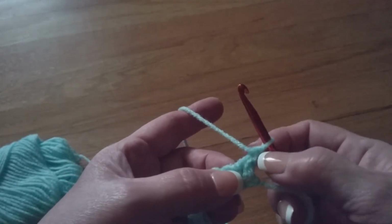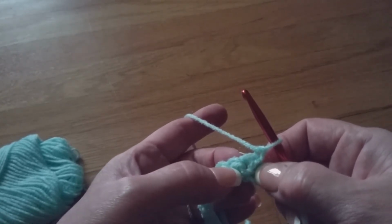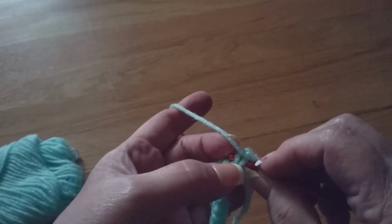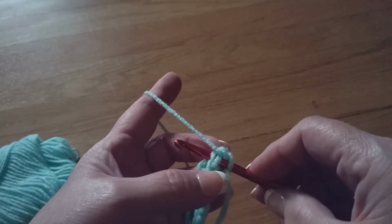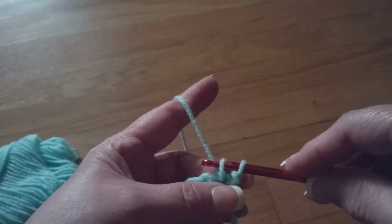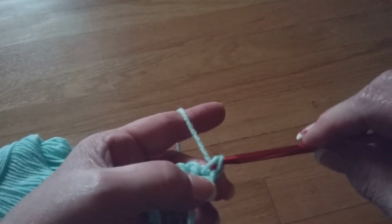So right here, where this chain is, where we just chained, and here's the one right below it, we're going to stick our crochet hook between these 2 parallel lines, right through there. And we're going to go through both at the top here, where it looks like a V. And then we're going to go under the yarn, pull the yarn through, 2 loops on the hook, down around the yarn, turn your hook, pull through both loops.